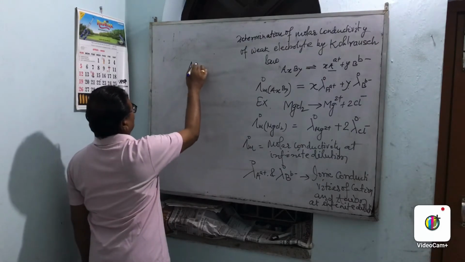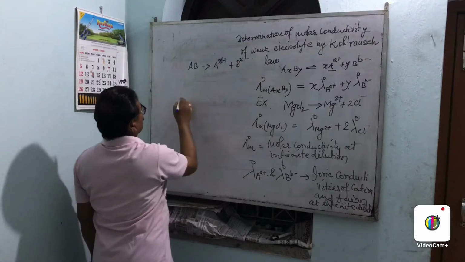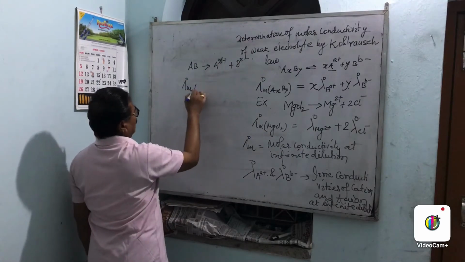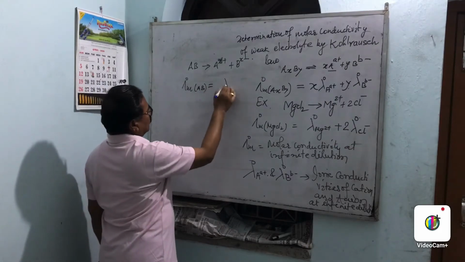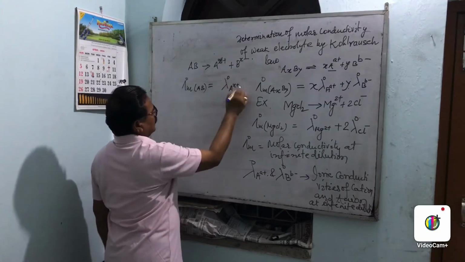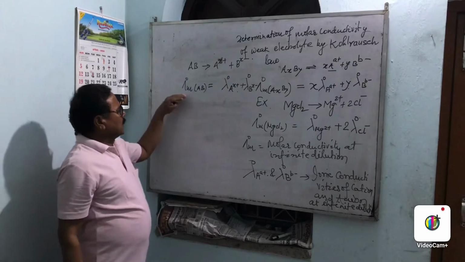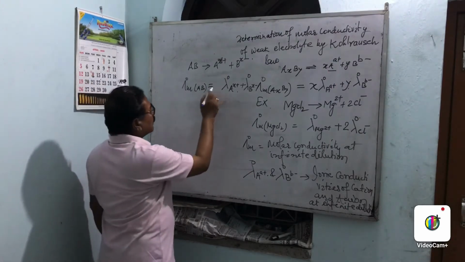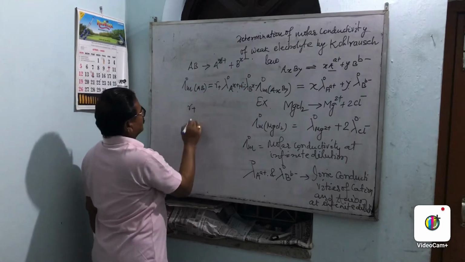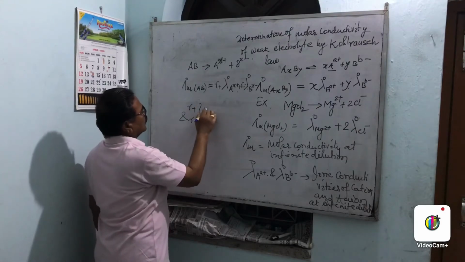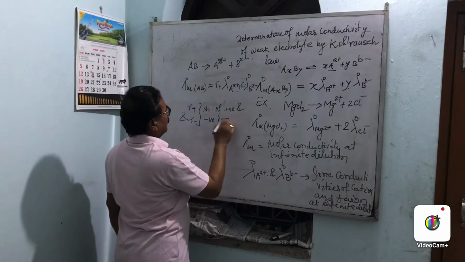Simply, in a very simple way, if we write A plus, X plus, and B, X minus, the molar conductivity of the electrolyte AB at infinite dilution is equal to the sum of ionic conductivities of the cation, whatever be the charge on the cation, at infinite dilution, plus that of B, X minus. So this is the general mathematical expression of Kohlrausch's law, and here r plus and r minus are the number of positive and negative ions.